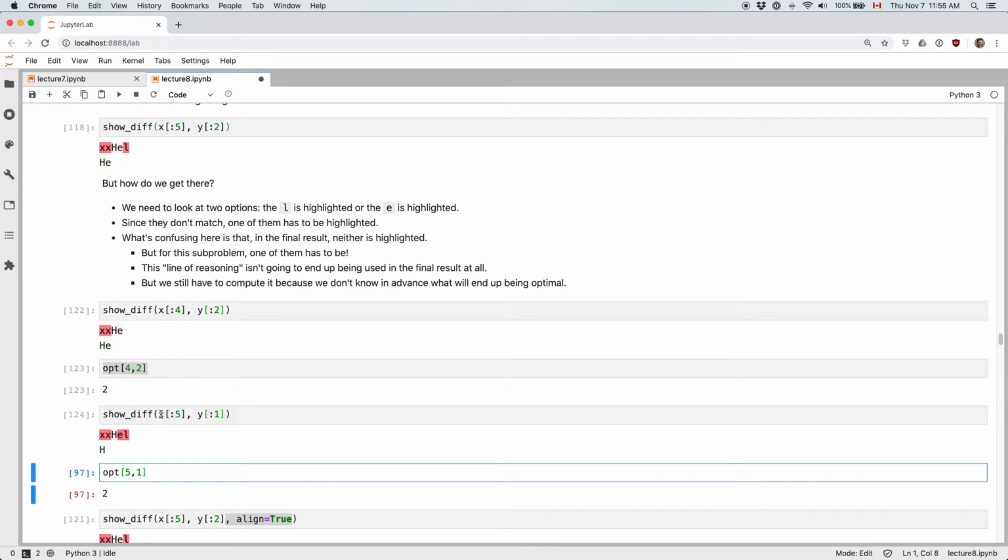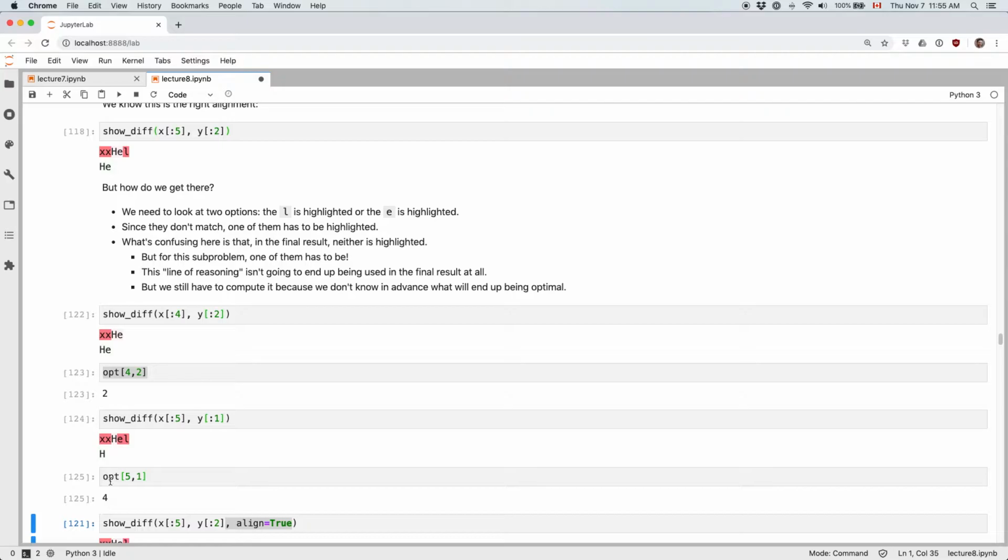So again, this 5-1 is a subproblem, and here it says there's 4 highlighted. We can see them 1, 2, 3, 4. So we have 2 options. We can either highlight the L, say the L is our deletion, and here's where that comes from. We have highlighted these, and then we've added the L and highlighted it.